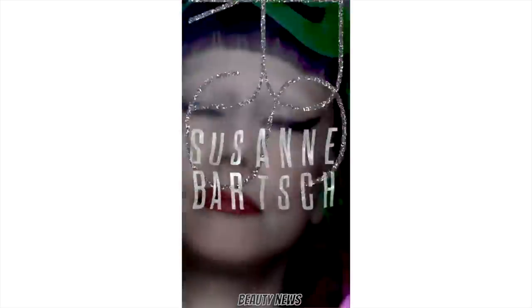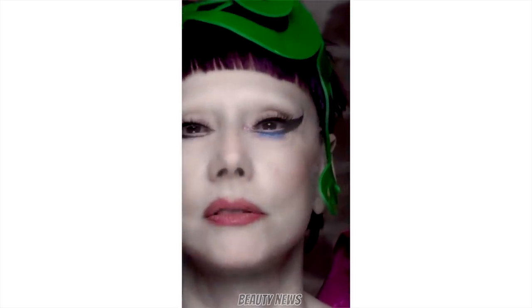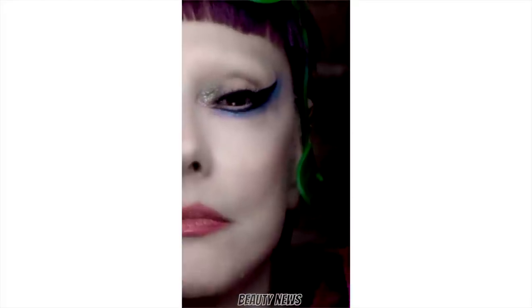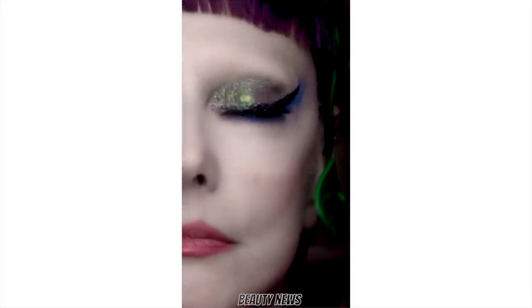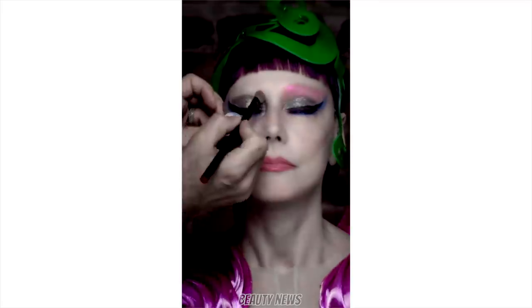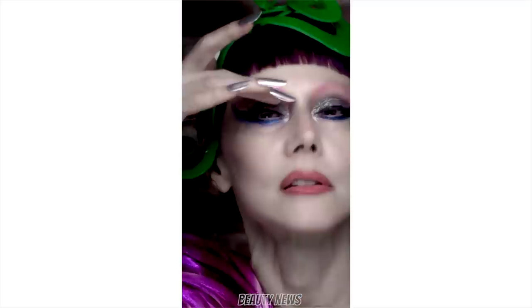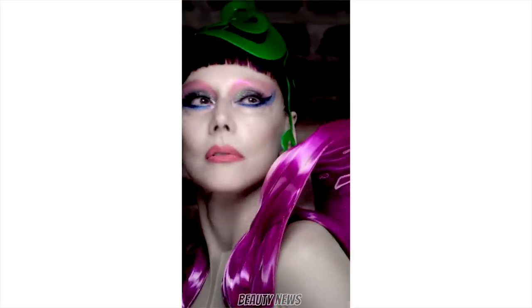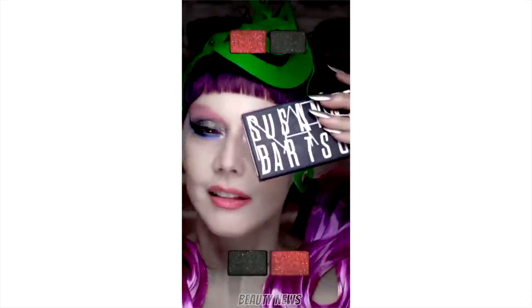All right, Nars have also released a new eyeshadow palette. This is the Queen of the Night eyeshadow palette, in collaboration with Suzanne Bartsch. She was an event producer who did monthly parties at the Copacabana in the late 80s. It's a weird collaboration choice. I know. Like, she looks fucking rad. Oh, she does, she looks really good. But essentially, she's a party planner. Yeah, she's a party queen.